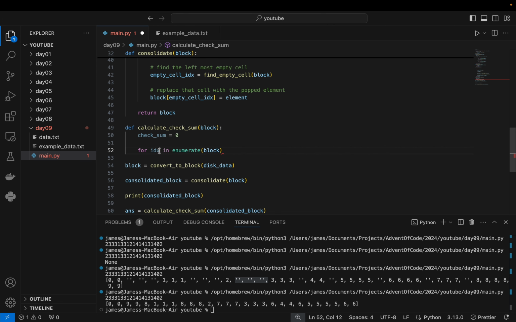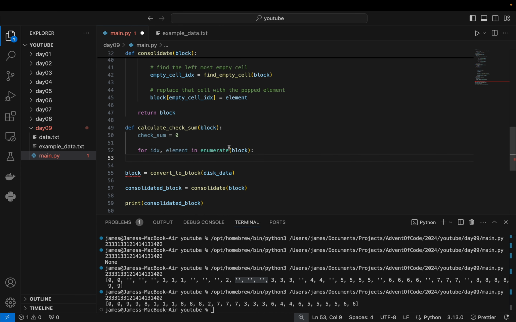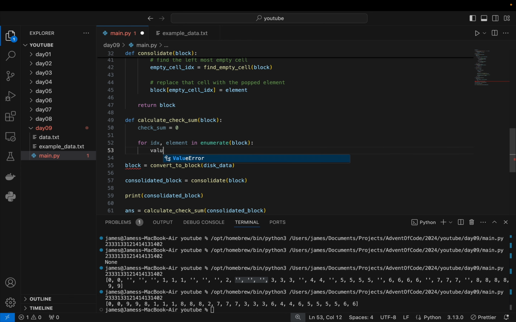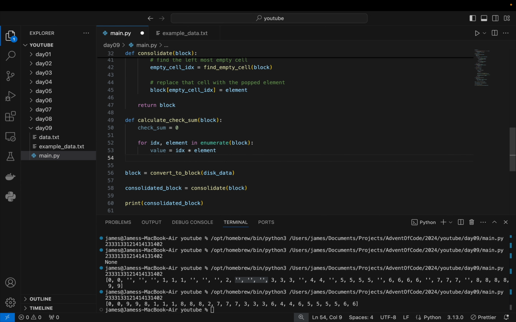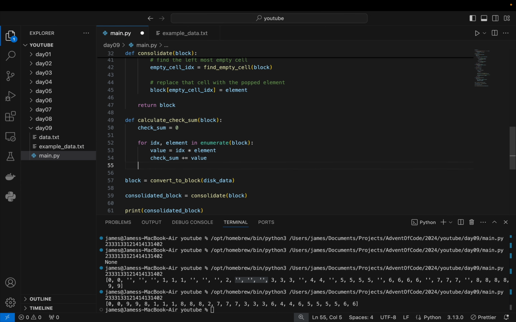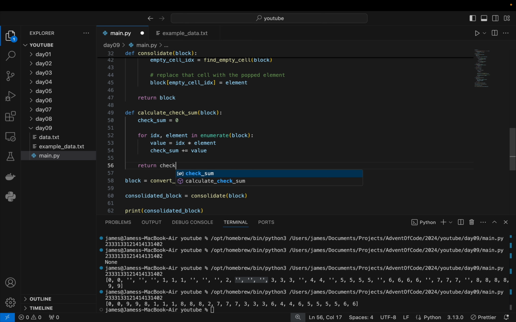Block, index, and element. I'm going to say the value of this particular element is the index times the element, and then I'm going to add that to this checksum, and then at the end I'm going to return the checksum.